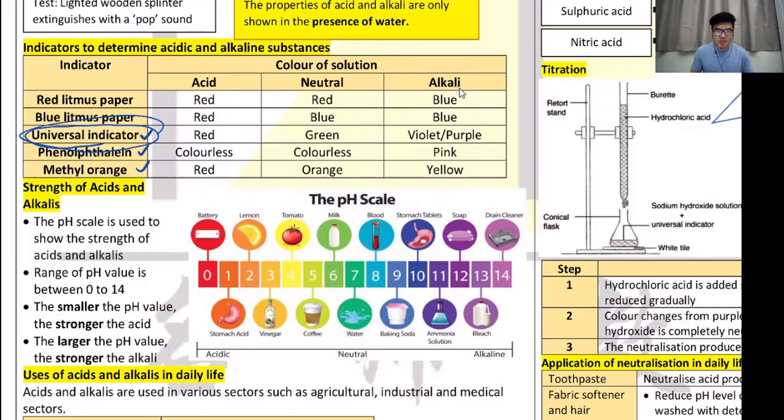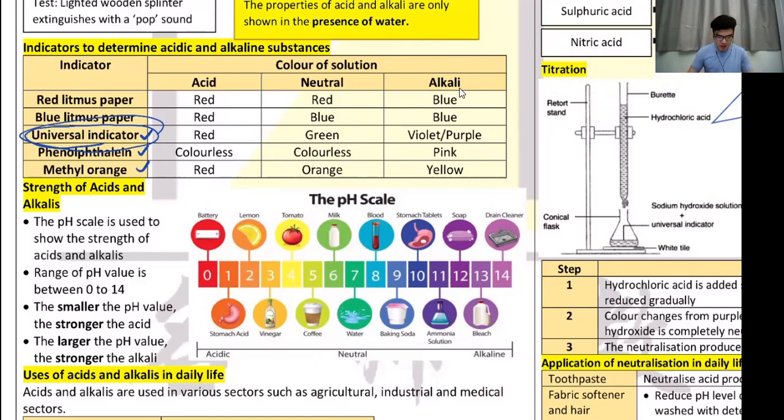Okay, but we don't really use methyl orange. Very seldom we use methyl orange. You know why? Because these are very near colors. Sometimes something looks yellow to you, but it looks orange to the other person. Yellow and orange are very close colors. It's like a spectrum of yellow and oranges. So when do you consider something as yellow and when do you consider something as orange? It is really hard to tell. Same goes for red. Red and orange are also very close colors. This is why we don't really use methyl orange, because they're kind of hard to tell.